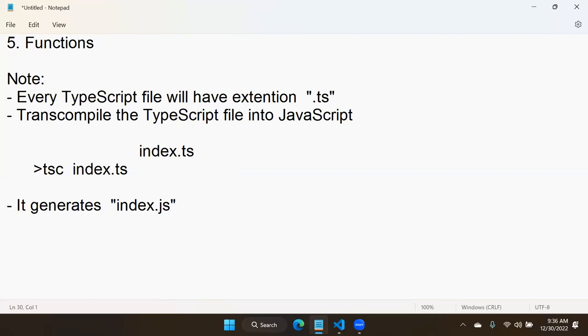Now, depending on what kind of logic you have written. Suppose you have written some logic in such a way that it is viewed in the browser.